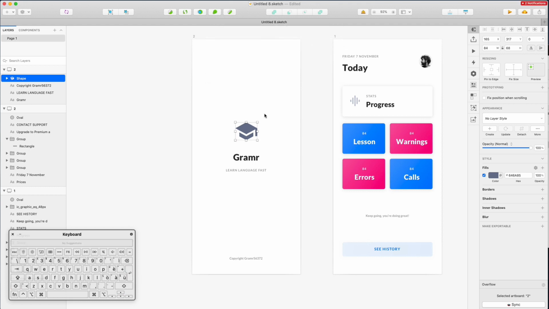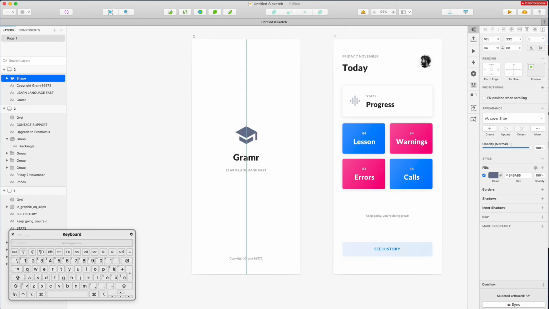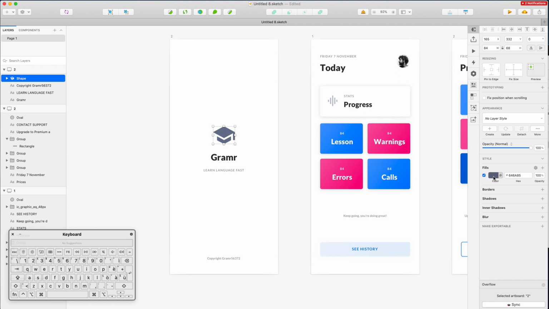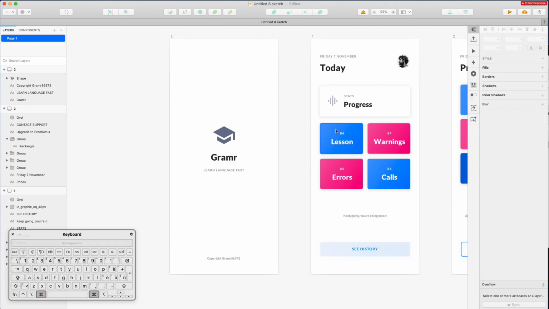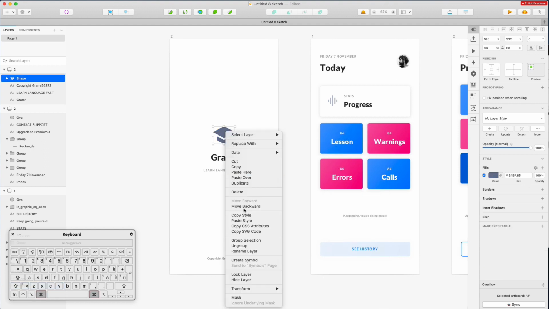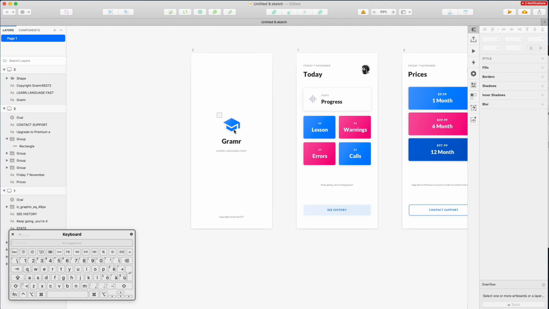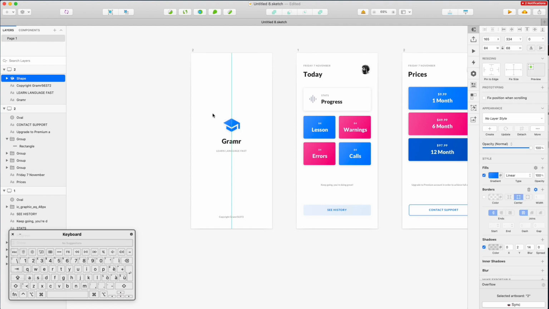And I'm going to center it when it comes to the width, and I'm probably going to use some color just to really make it stand out a little bit more. So I'm gonna go here, copy the style, paste the style, and I think we're good to go with this.